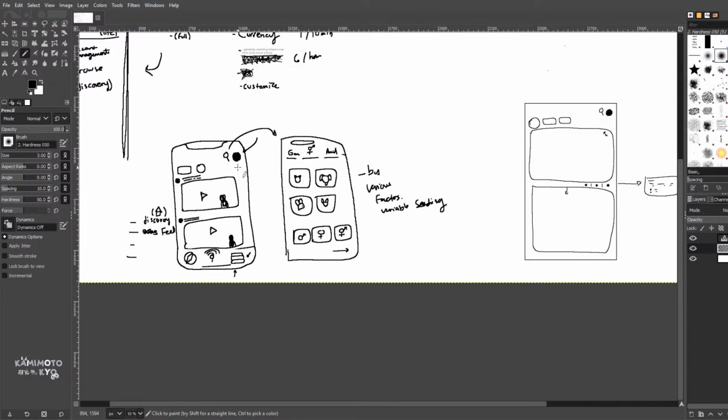You get to see what they've posted, you get to see if they're live as well, and with the live feature you get to see people who are currently live, maybe of a certain category, like a certain game. You can search by game.